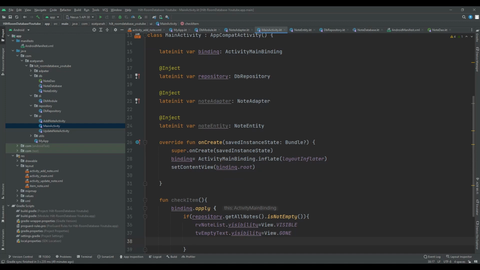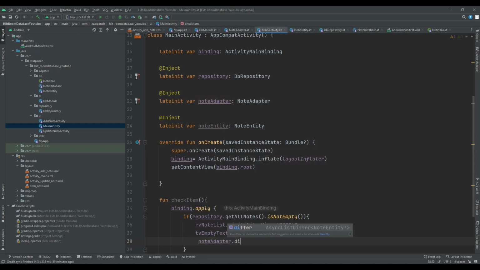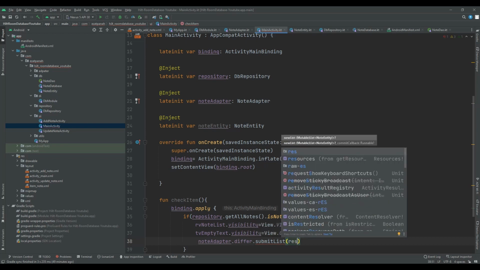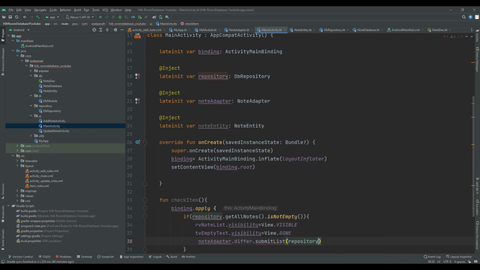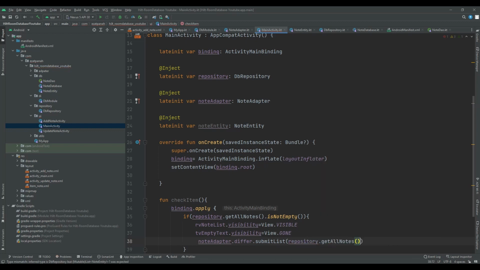And also here with node adapter, differ and submit list, I can attach my data into node adapter, and then attach this adapter into my recycler view adapter. So again, repository dot get all nodes here. Okay, great.